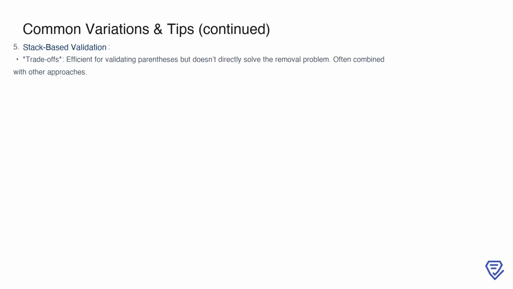Finally, stack-based validation is another valuable technique. While it's highly efficient for validating whether a string has balanced parentheses, it doesn't directly solve the removal problem. However, it's often used in combination with other methods to ensure accuracy and efficiency. By leveraging these approaches and understanding their trade-offs, you can tackle this problem and similar challenges effectively.